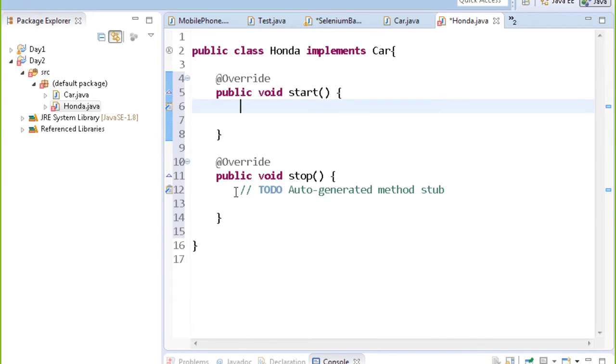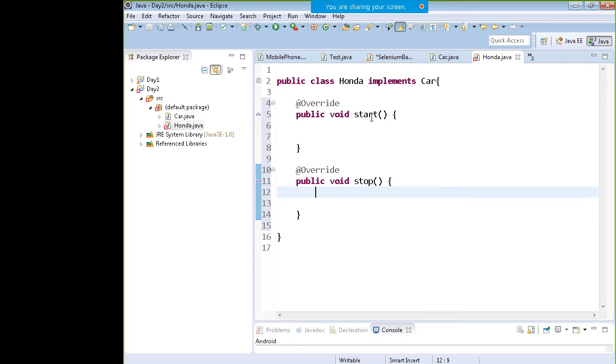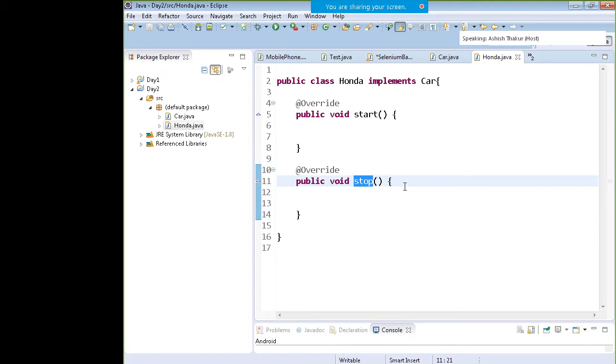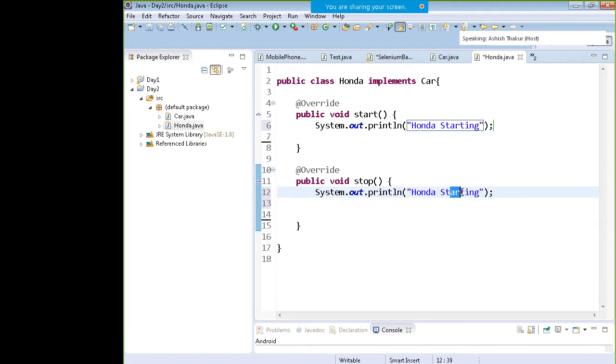Start and stop will be the two functions inside the Honda class. You can print in them "Honda starting" and "Honda stopping".